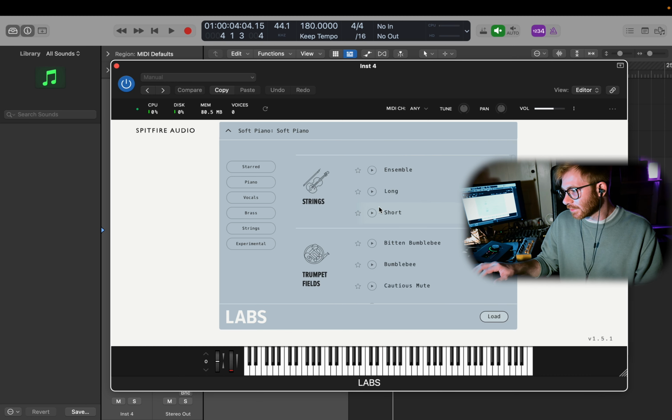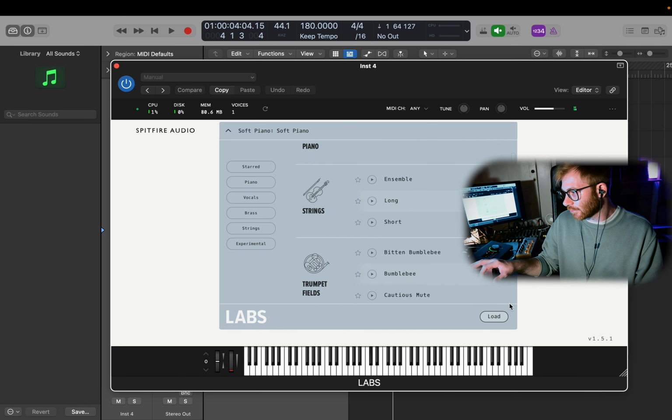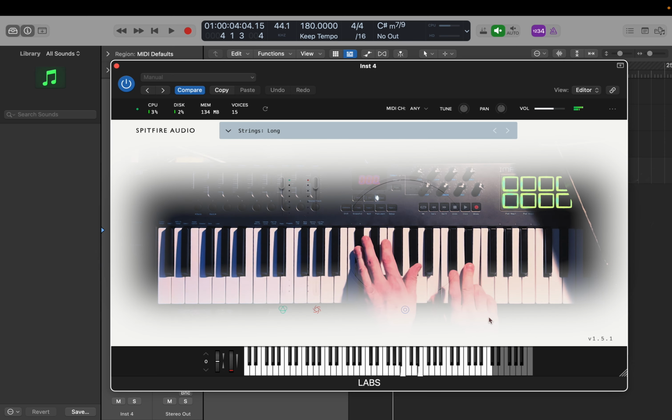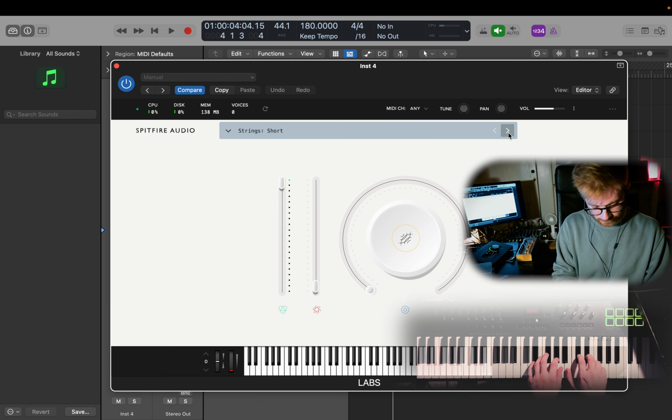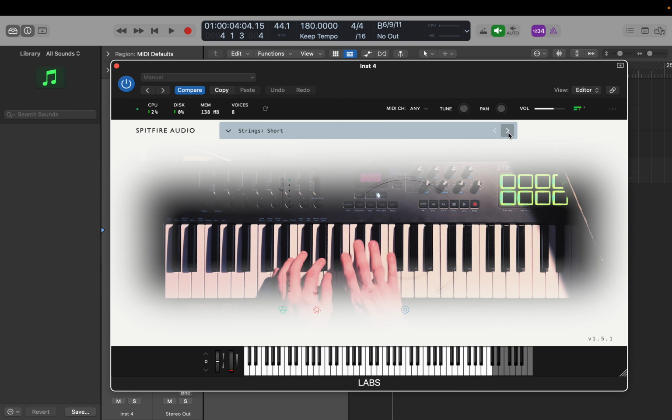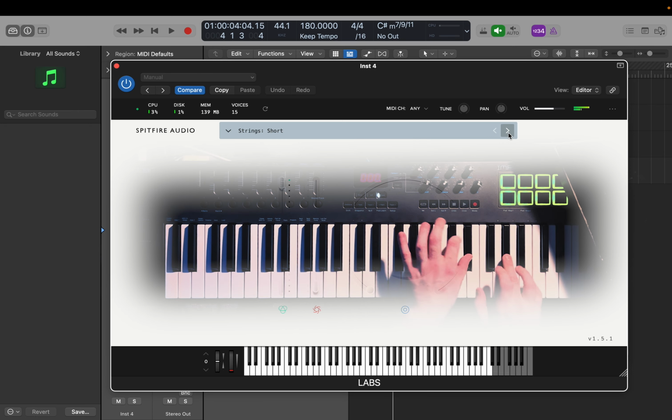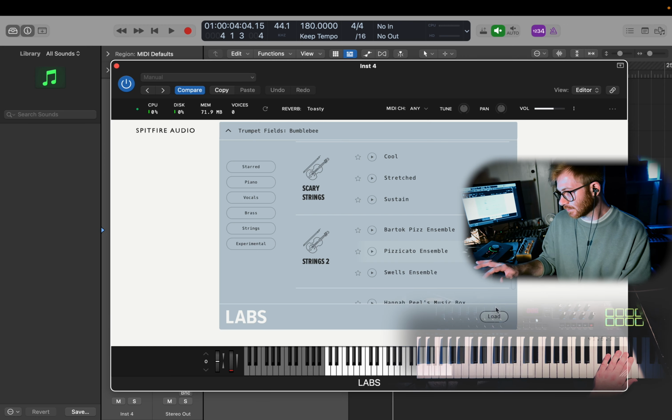And other things that I find useful in here, I do like the strings. The strings are good. The short ones are good too. Pizzicato strings, not bad as well.